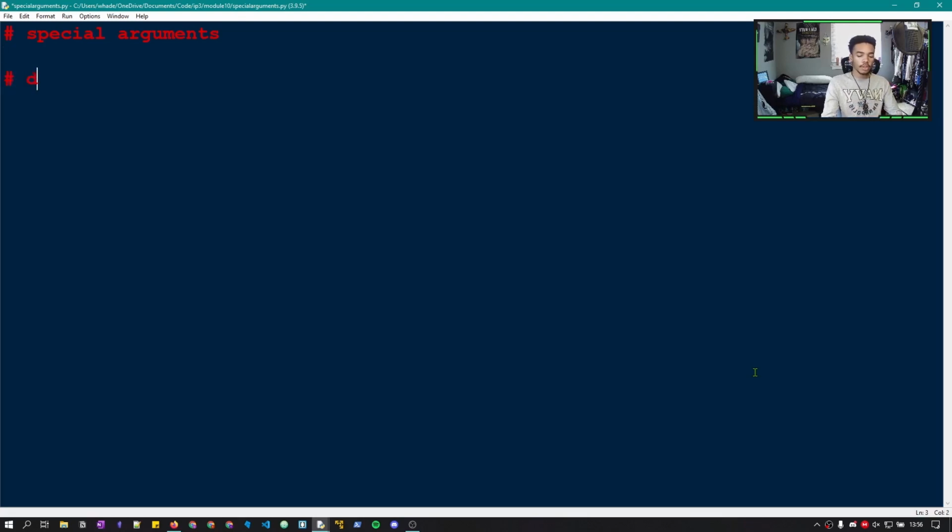So let's put these here, defined arguments. And these defined arguments basically are, we are assigning default values to arguments.